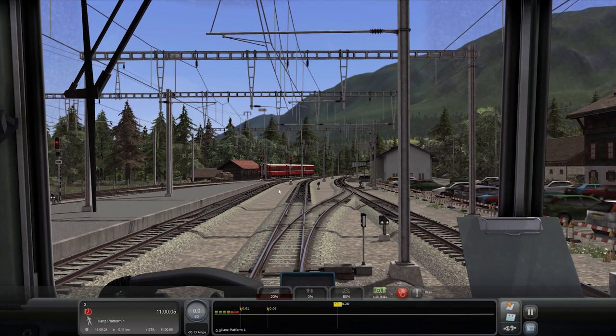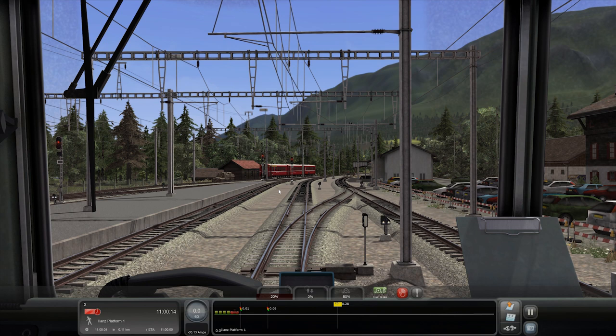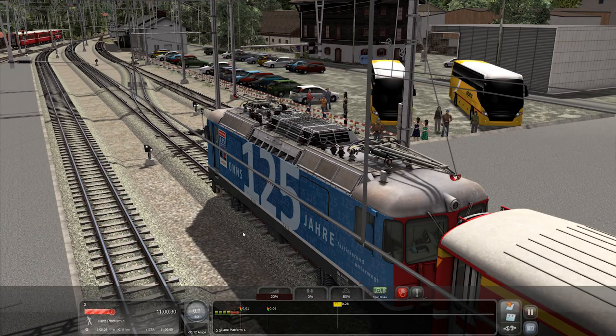I'm Colonel Failure, and this is Train Simulator 2020. We're on the Surselva Line, somewhere alpine. I'm going to assume it's Switzerland, but I imagine it's Austria or Germany. But whichever one it is, it's remarkably pleasant to look at, and we're here today sporting the.